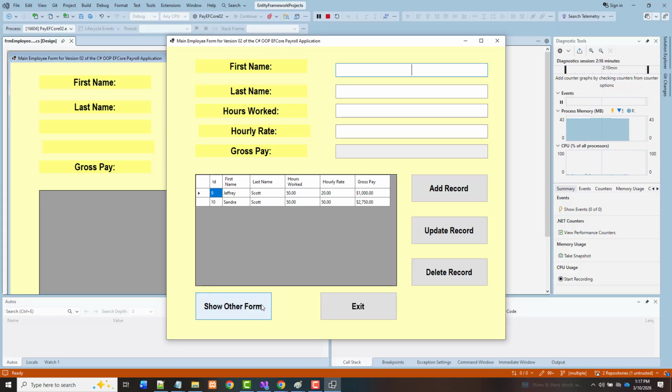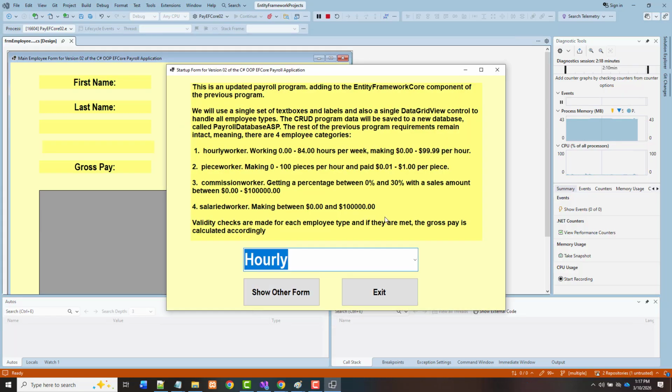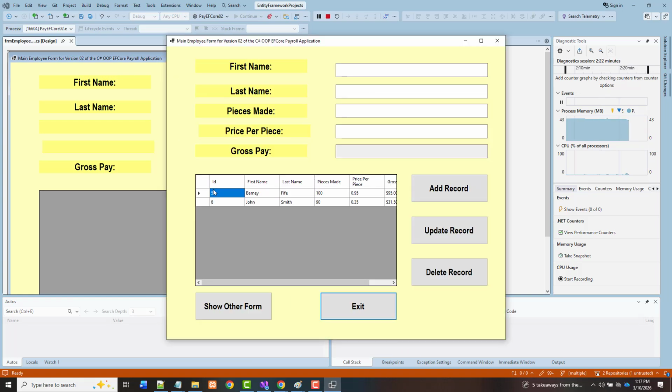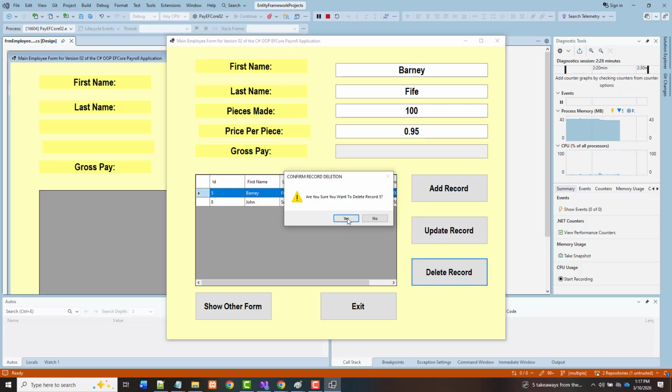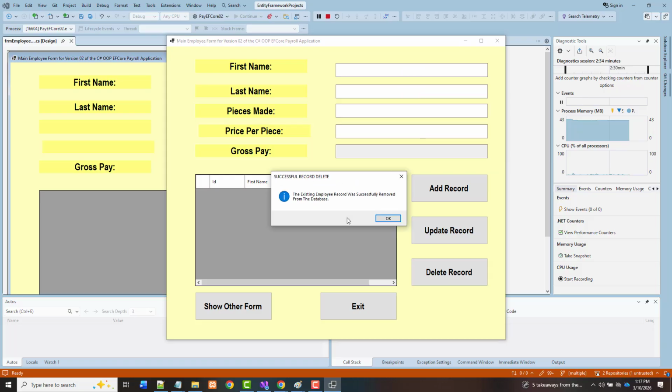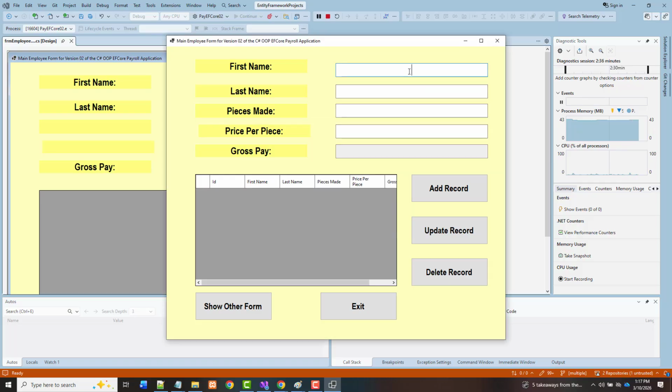All right, let's go back here, and let's try another type. So this is piece worker. I'm going to, again, remove these. They don't have the names in there. Well, it looks like they do, and that's okay, but I'm going to remove them anyway. And I'm going to add 3 new records.